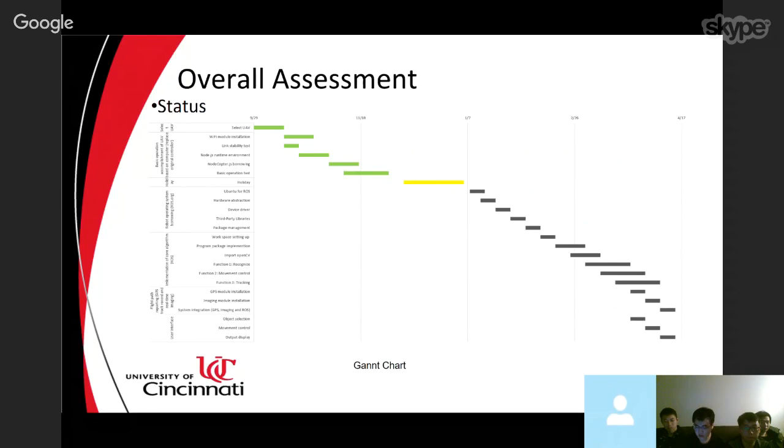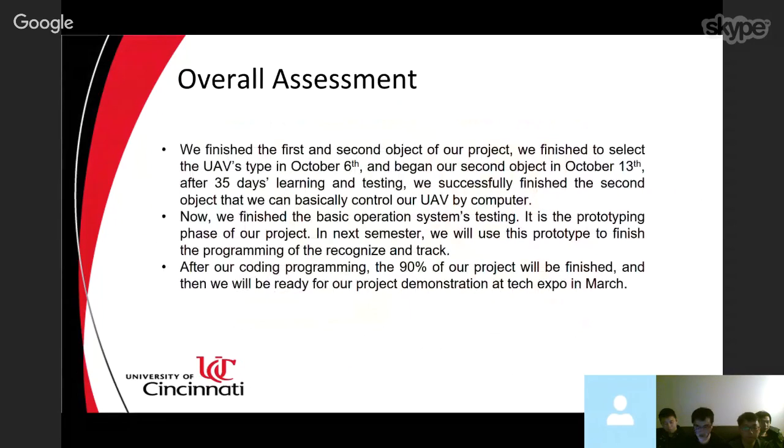And after our coding program, 90% of the project will be finished, and then we will be ready for our project demonstration at TechExpo in March.